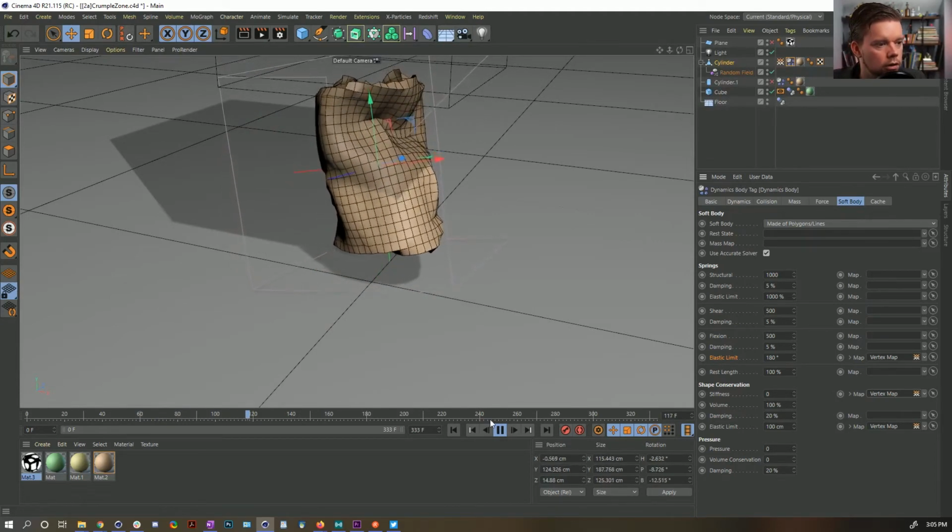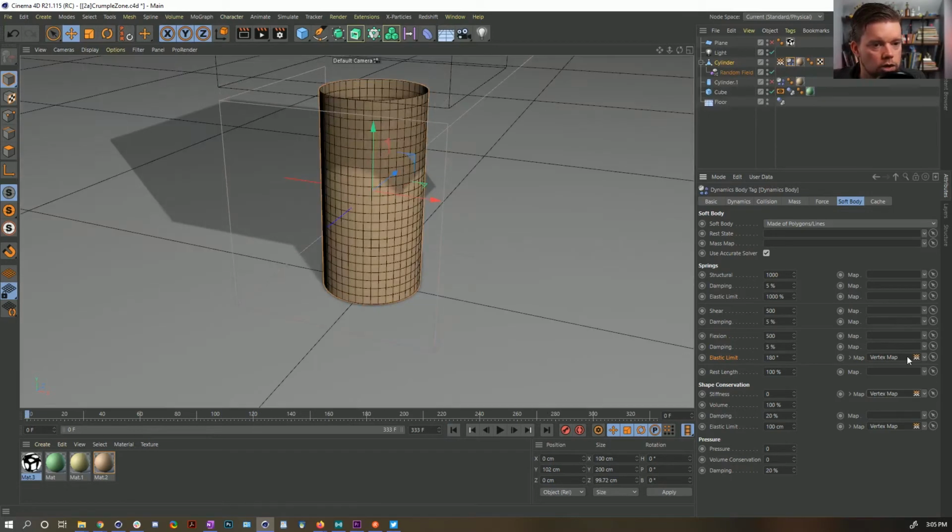You see, it does seem to be broken in certain areas. But what we actually want to do is, I guess maybe we don't even want it in the elastic limit. That is just like, if it bends a certain amount, then hey, it's broken. So I'm going to drop it down to, let's say, 45. That's a lot, but 9 needs too much. So I'm going to drag the vertex map actually into the regular flexion.